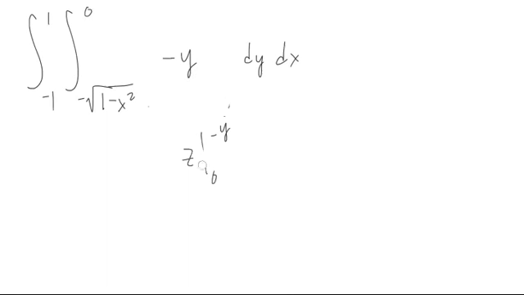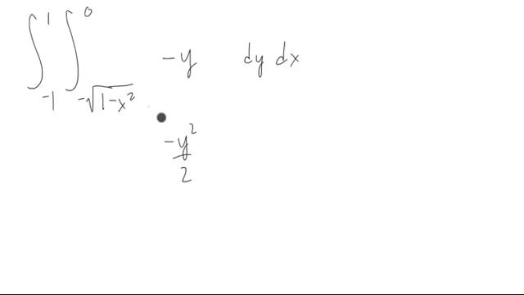And we compute this. Take the antiderivative with respect to y, and we get negative y squared over 2. And we're evaluating between these 2 points. So plug in 0 and then subtract off what happens when we plug in this. Now, when we plug in this, we're going to square it. So this negative doesn't matter, but this negative is still here. When we subtract negative, the negative becomes a positive.